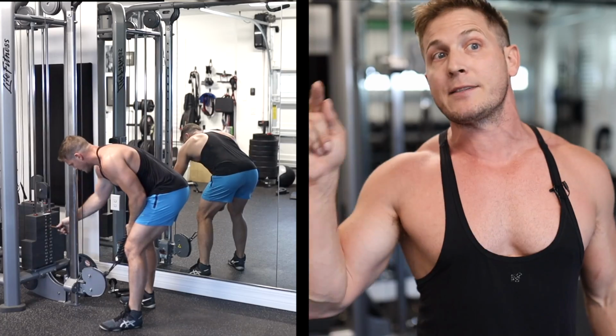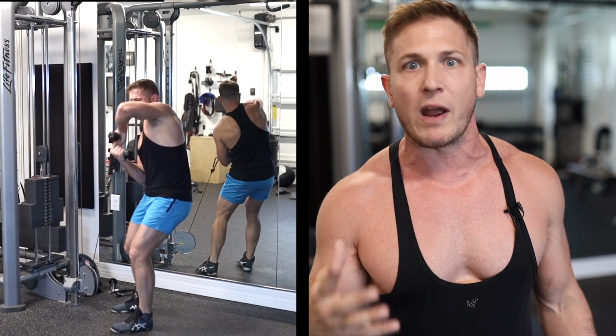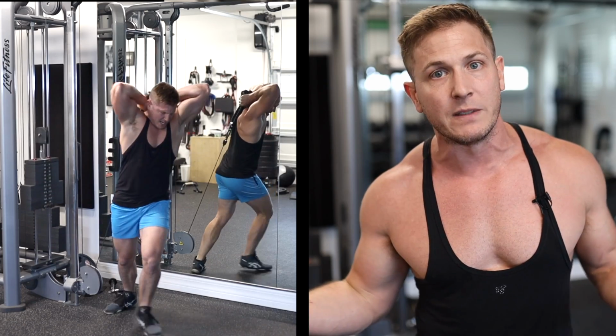Now, take it one step further, because I don't do that exercise because I'm too strong for the machine. I can lift a lot more weight than that machine can handle. Also, if I start to add more plates to the machine and do that exercise, I have to really contort my body just to get the weight where I need it in order to do the movement. So what's the solution? Power bombs.